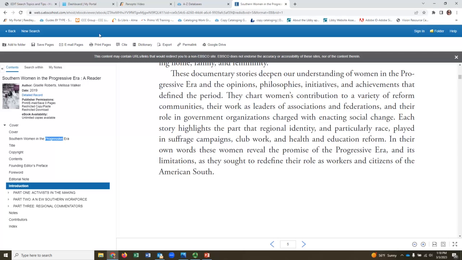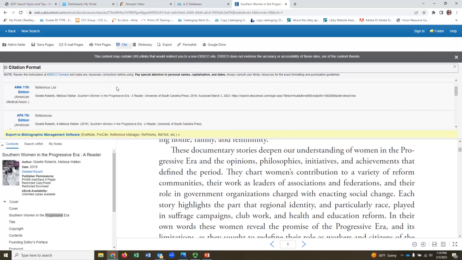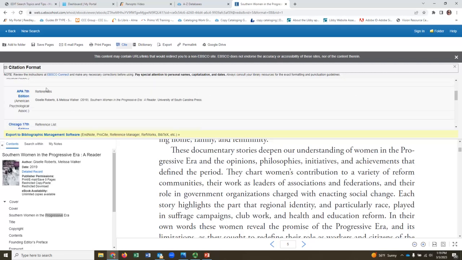Another cool thing is when you're here, you can come up to the top, so you can print out pages of the book. You could email some of them to yourself or just save it to your computer or your tablet. But you can also come up here to Cite, and then scroll down, and then whatever type of citation format your instructor is asking you to use when you're doing your paper. It could be MLA, it could be APA, it could be Chicago. Just say for the sake of argument you're using APA, you would just copy this right here. You would copy and paste it into your references page, which goes at the very end of your paper.